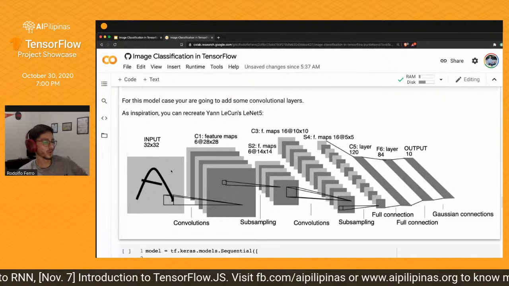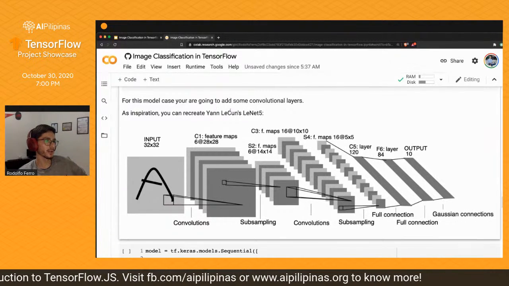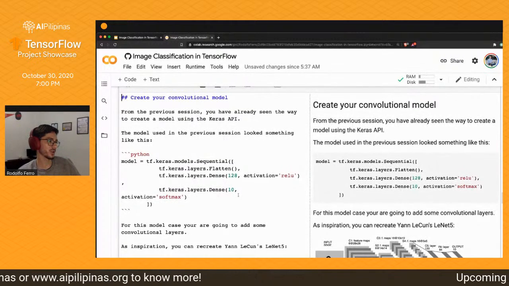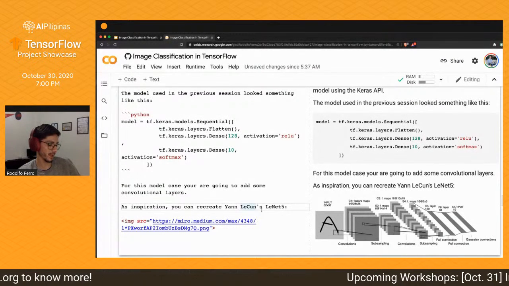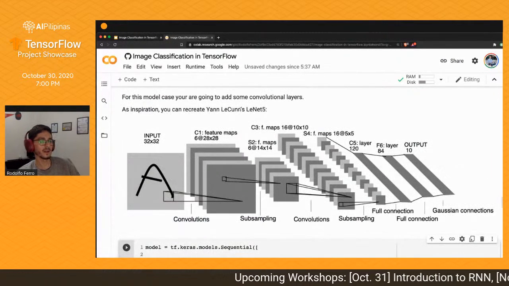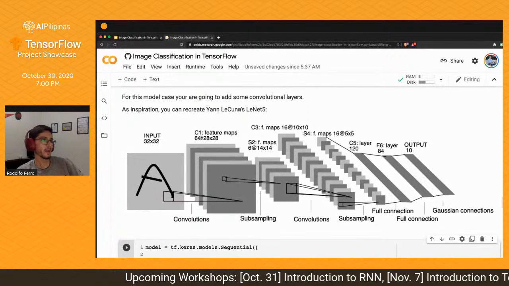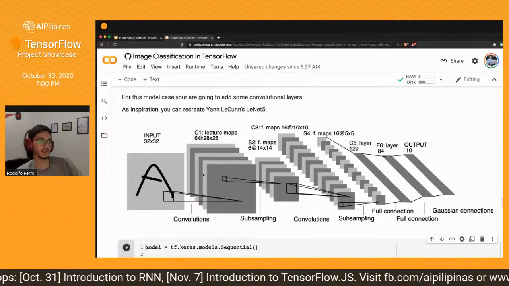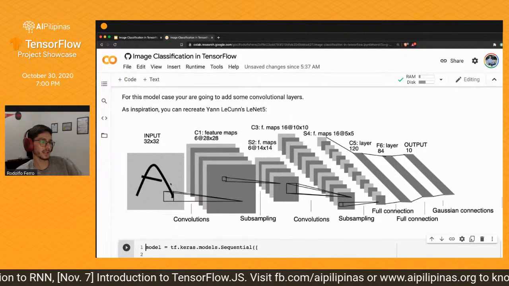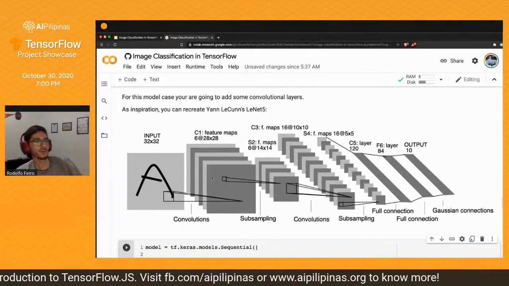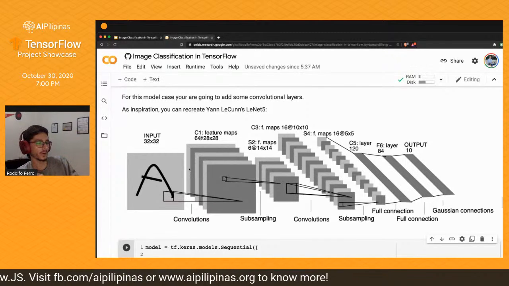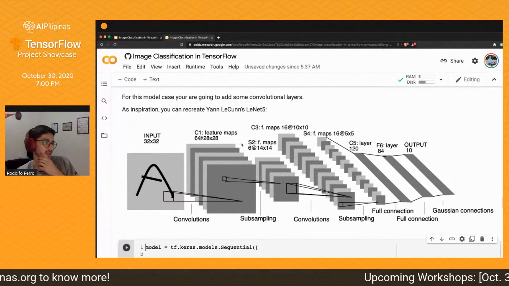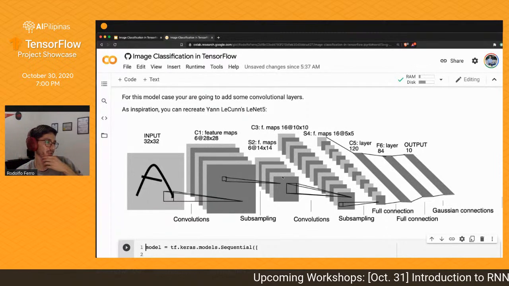It is a convolutional model created by Yann LeCun, who is right now a researcher, actually the head of AI research at Facebook. He created this model called LeNet-5 because it's a neural network that has convolutions inside. So let's explore a bit this structure and how it represents a convolutional neural network.